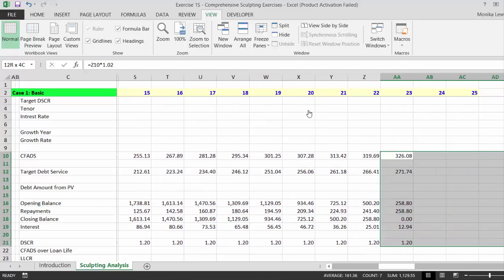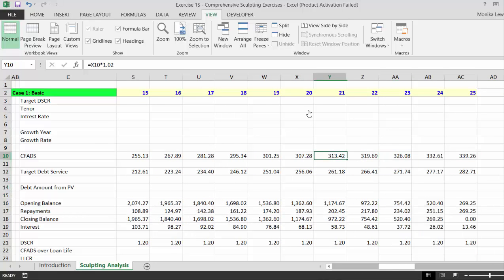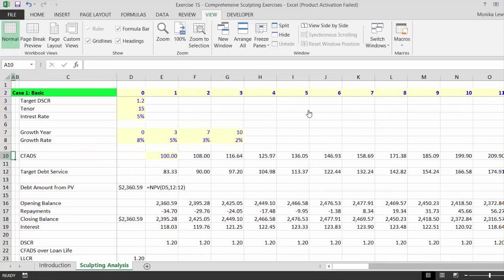I'm gonna copy these over. Okay, so our first exercise, the basic sculpting. The reason we're going to do this is kind of like a tollway exercise for the C.